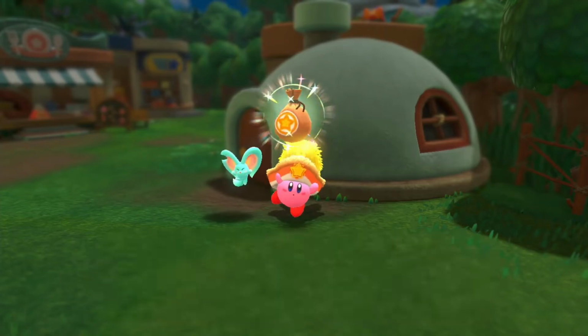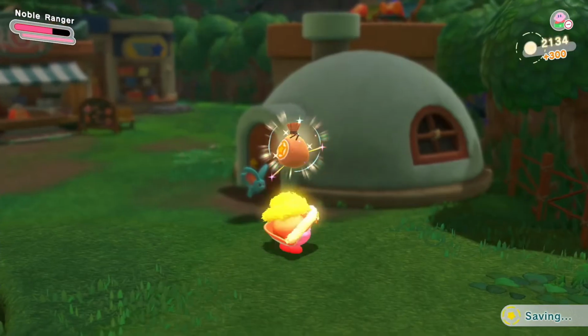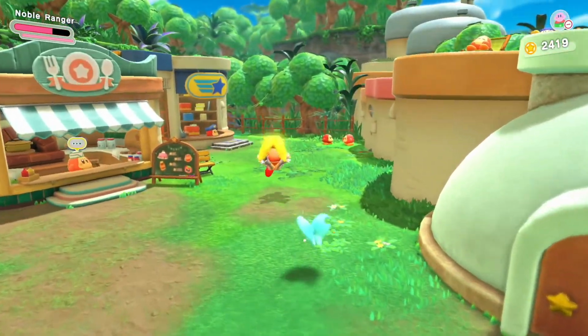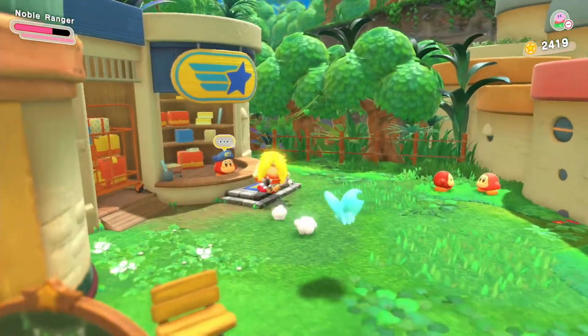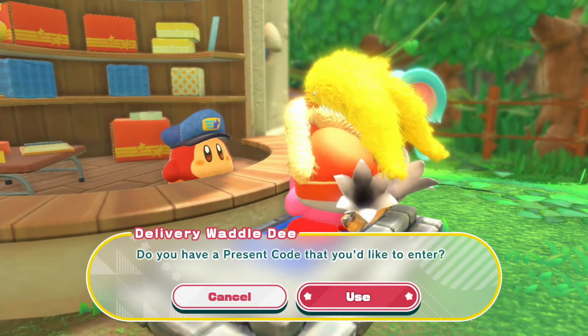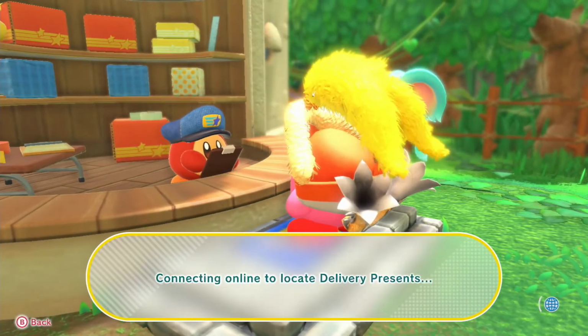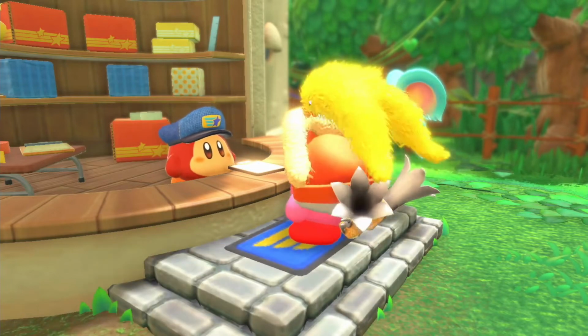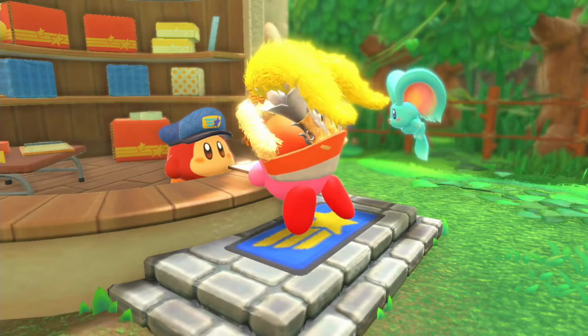So with that, we get 300 star coins from that. These are going to be very, very helpful. I mean, there are limited present codes, obviously, for online things, but that doesn't necessarily mean that they're useless or anything. I mean, unless they run out.